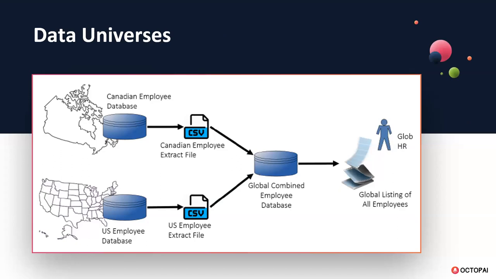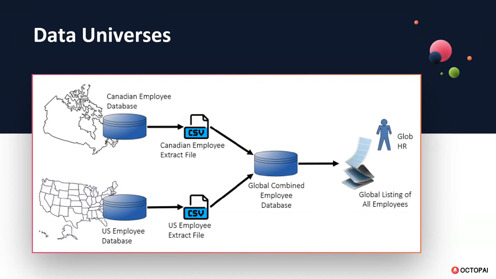We've talked about data definitions and people say, yeah, I know what an employee is. I've got the definition. But is that all that you would want to know? So here we have three databases, a global combined employee database, the Canadian employee database, and the US employee database. And these have some sort of data movement and integration between them. Okay, the definition of employee may well be the same for all three of these databases. So they're all employee from a data definition perspective, but the data universe, the population of things they contain, is different.